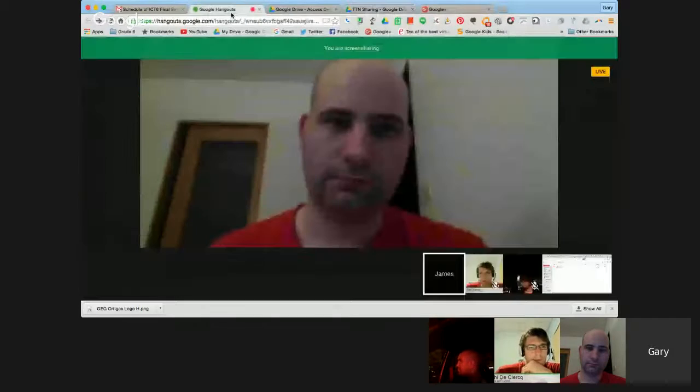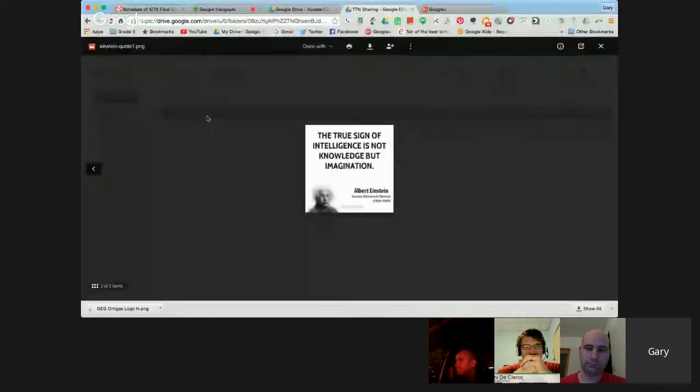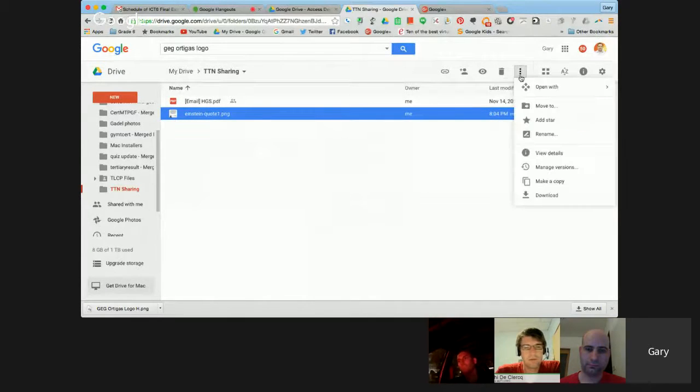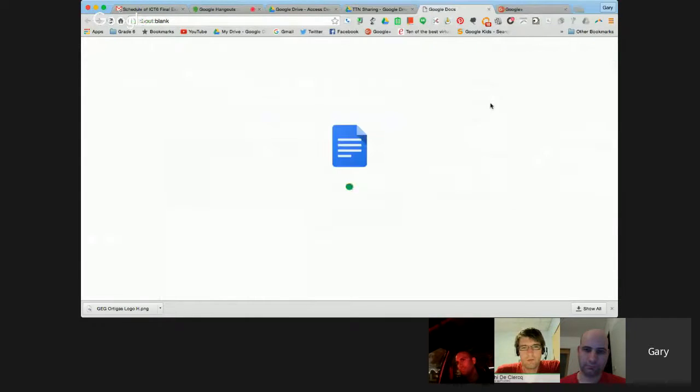Yep. Okay, so for example, I have here a photo of a text by Albert Einstein, and let's say I don't like to type it again. So instead of retyping it, just put it in your Google Drive. And while it is highlighted, you can just click more actions and then open with Google Docs. What it will do is insert the photo in the document, and then it will type everything in the image as text inside the document itself.